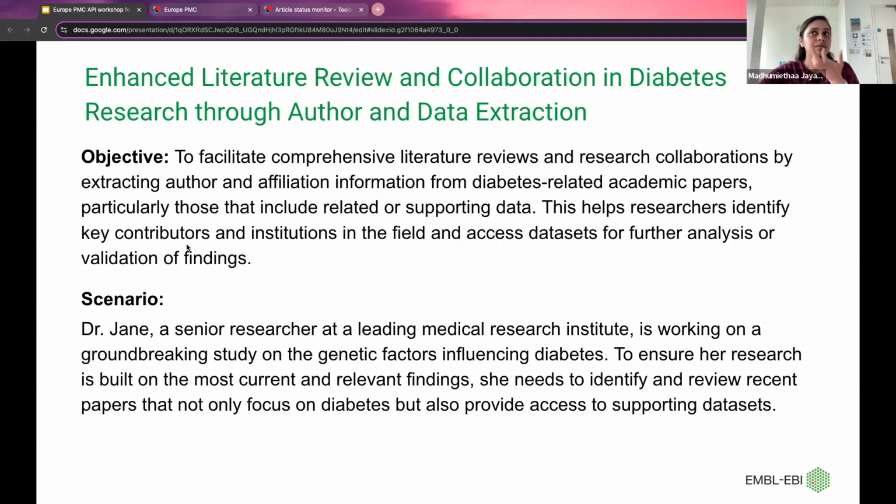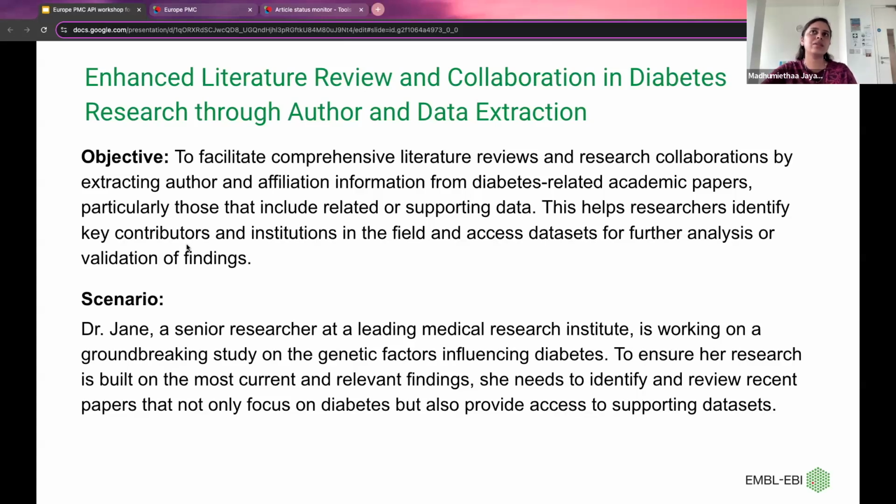And to ensure the research, she needs to find and review the recent papers that not only focus on diabetes, but also provide access to supporting datasets.